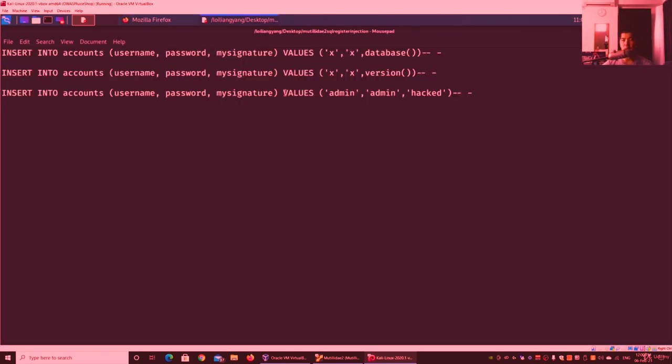Another thing I want to highlight is that the majority of the time in the real world, when you're doing your bug bounty and your web application penetration testing, you're not going to get that kind of detail in terms of error messages. What you're going to get instead, chances are, is just an error page, and that's it. So how can we further test that our payload is working?